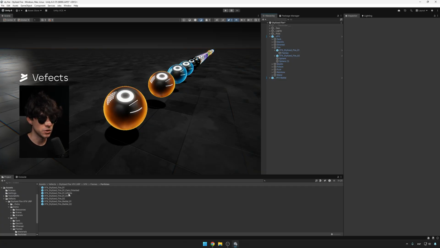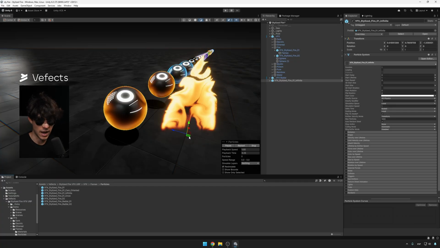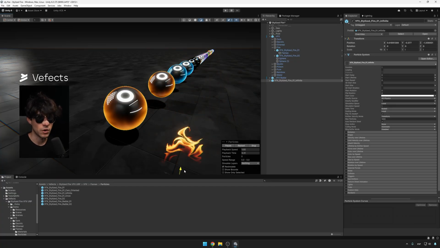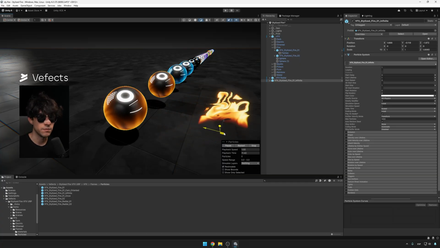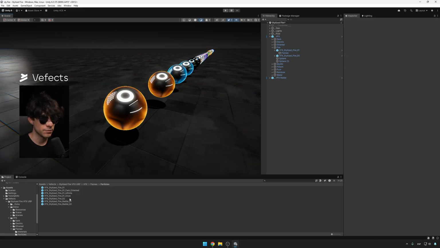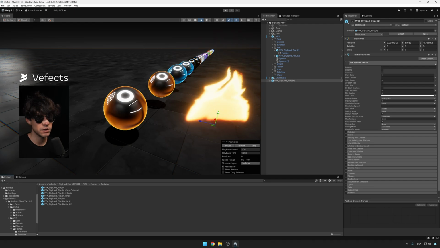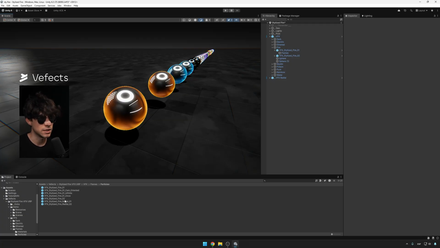So you can also use the infinite flame. This flame won't turn off ever. So you can just move it around, position it, maybe through the floor, something like that. You can also scale it however you want. So that's an infinite flame that you can place in the world anywhere you want. That's pretty neat. And then there's the 02 variant of the flames, which is a variant from the first type of flame, but a bit more harsh, a bit more pronounced on the edges.